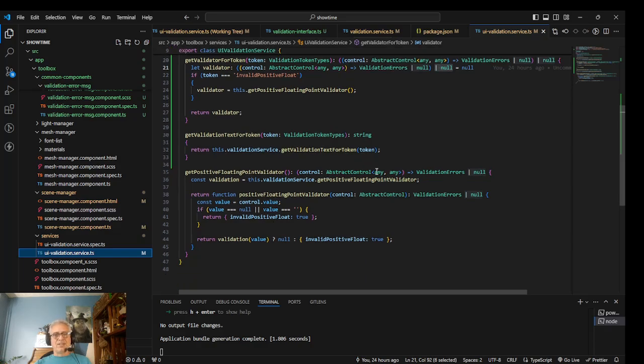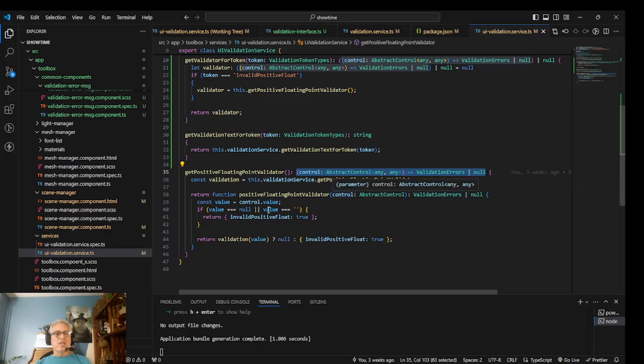You give it a control, and it returns either validation errors if it finds an error, or null if it doesn't find one. This is defined by the Angular team. I would imagine there's a specific team for reactive forms, I don't know. But you get one of these functions that accepts a control and returns validation errors.